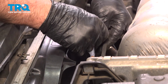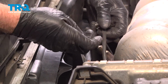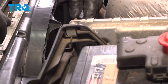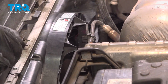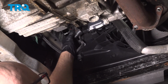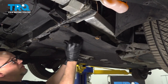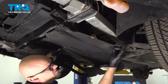And I'll just slide these over the O2 sensor wires first. Just like that. And clip them onto the fan shroud. Just like that. I'll take the wiring harness, re-secure it. Take the plug, line that up, and lock it down. Take this shield, we'll line it up. Take the bolts, get those started.